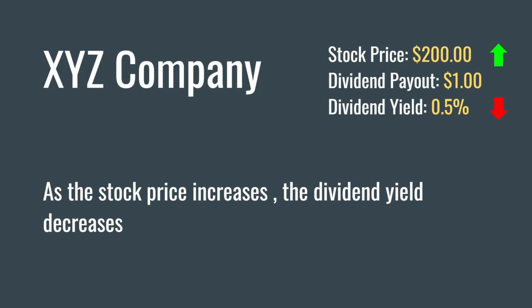So let's look at one more slide here. XYZ company stock price skyrockets to $200. So the reverse is true. If the stock price increases, the dividend yield will decrease. So it's great because yes, you're making more capital gains off of the stock price, but if you're buying the stock, you're not going to be as profitable with your dividend yields because the dividend yield is lower. So just remember these two rules. As the stock price decreases, the dividend yield will increase, and then the reverse, when the stock price increases, the dividend yield will actually decrease.